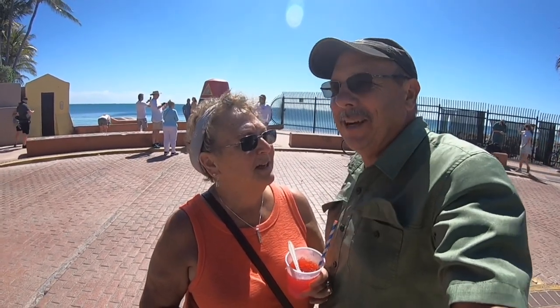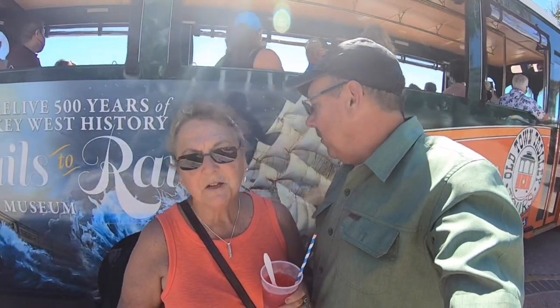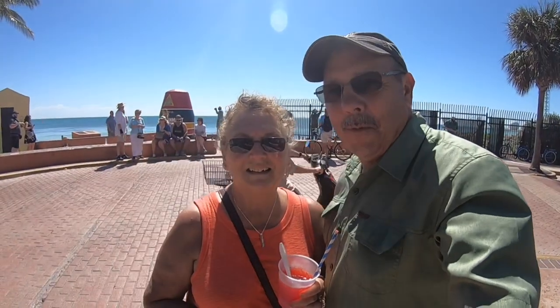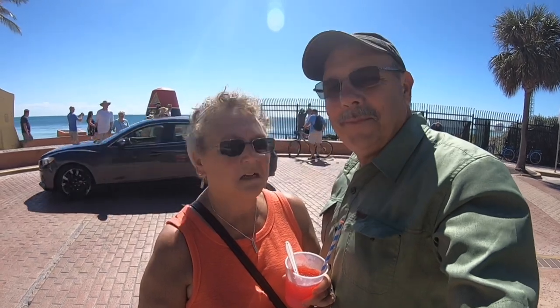We have been here before, but it's Herky's first time and Jack's first time, because the other times we were on a cruise ship. Hundreds of people line up here every day to get their picture taken by the southernmost point buoy. There's one at a time and everybody's pretty courteous; they just take their pictures one at a time. The tour bus stops by too, and there's a train that goes by. Nancy got herself a snow cone — it is pretty warm here today. We're going to take Herky's picture at the southernmost part of the United States and Highway US 1, mile marker zero.